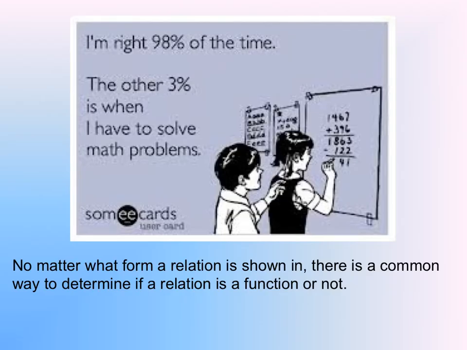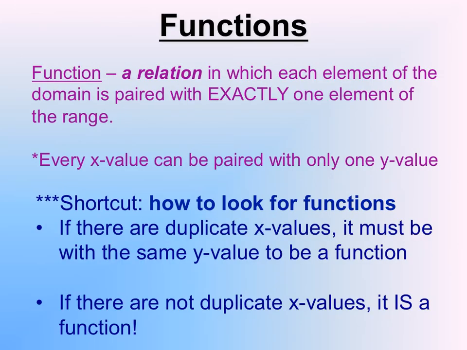So all of this talk about relations is going to tie into talking about functions. So we're going to take a look at what a function is next. So your definition of a function here is kind of lengthy. You can pick and choose what you want to put, but the real definition up top, please write, it's a relation in which each element of the domain, so that's your x values, is paired with exactly one element of the range, which is your y values.